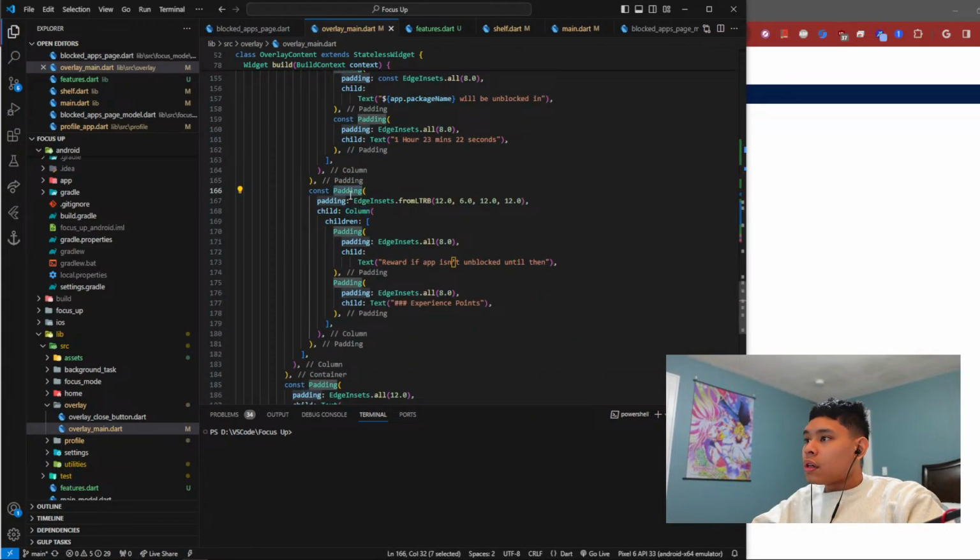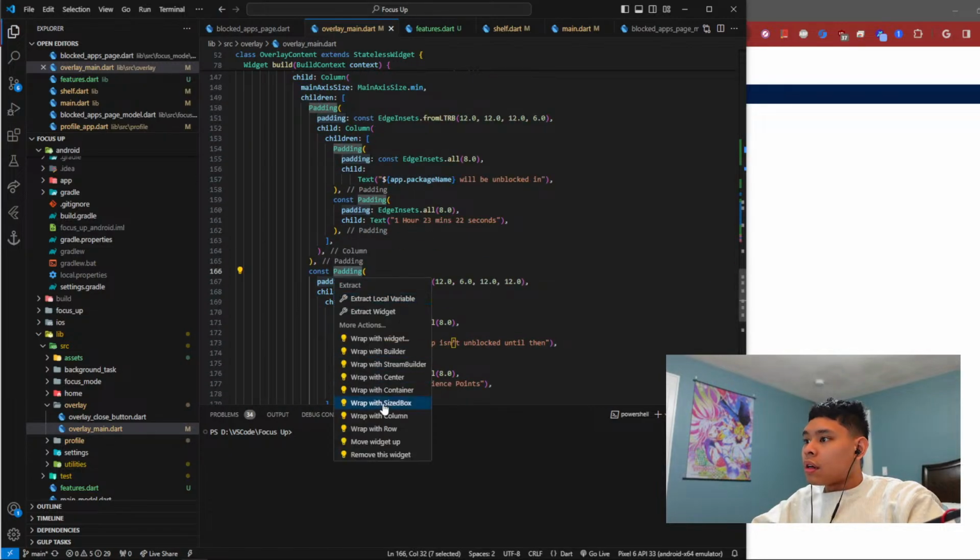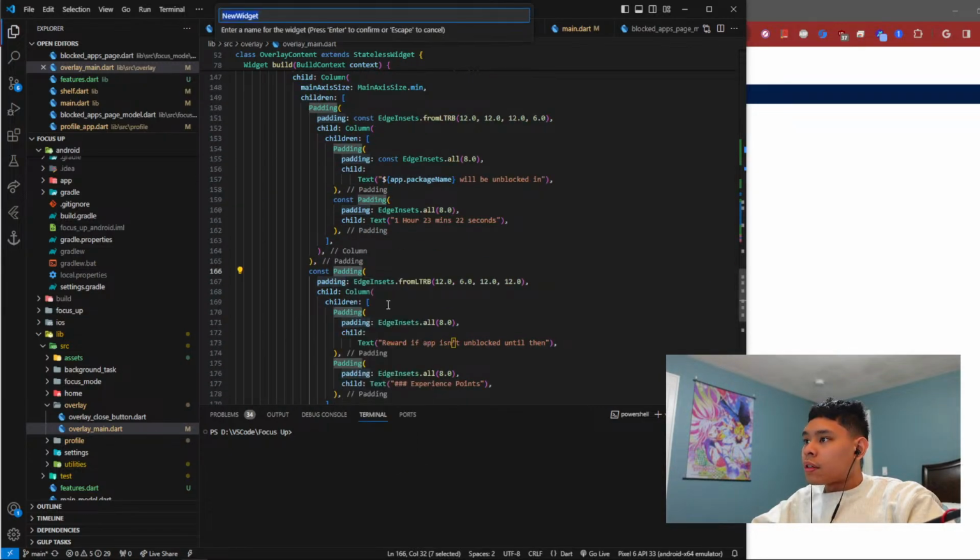So here, I would say extract widget. And we can do experience message.